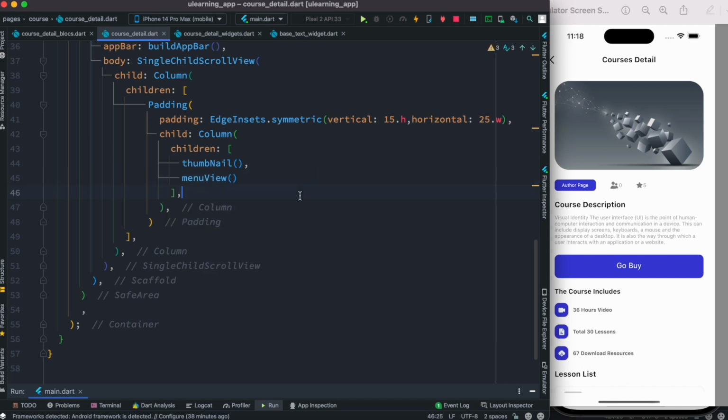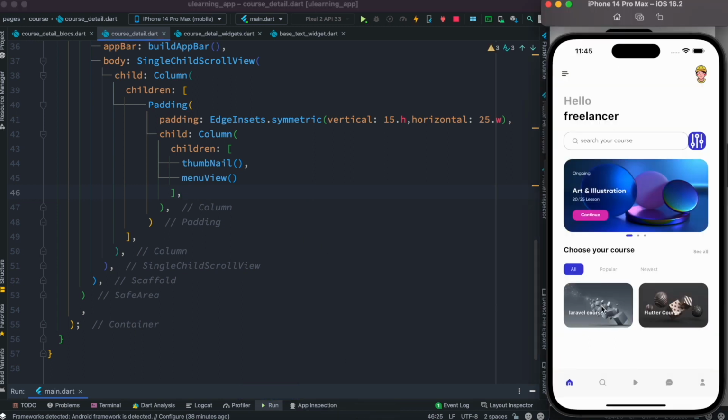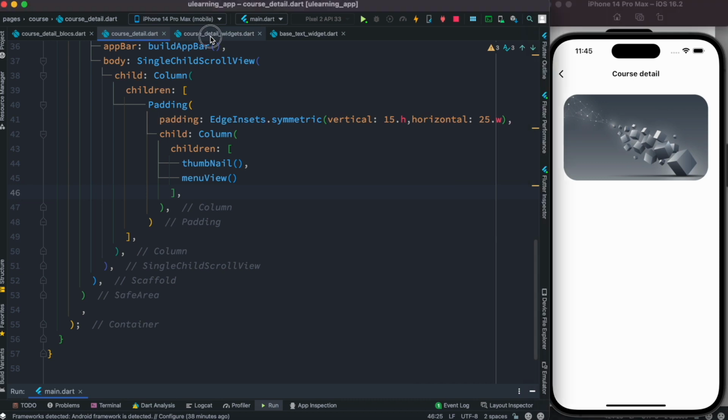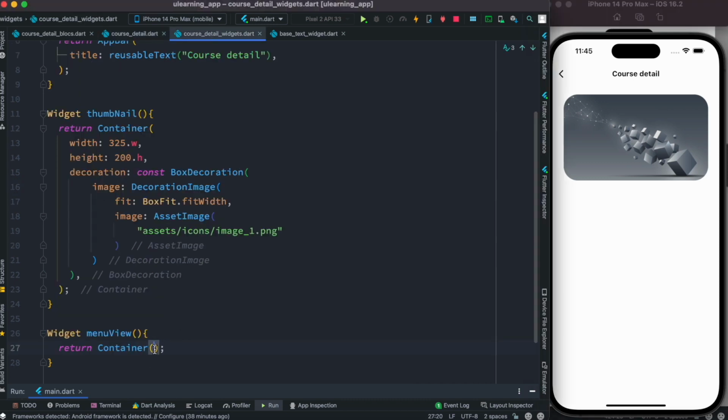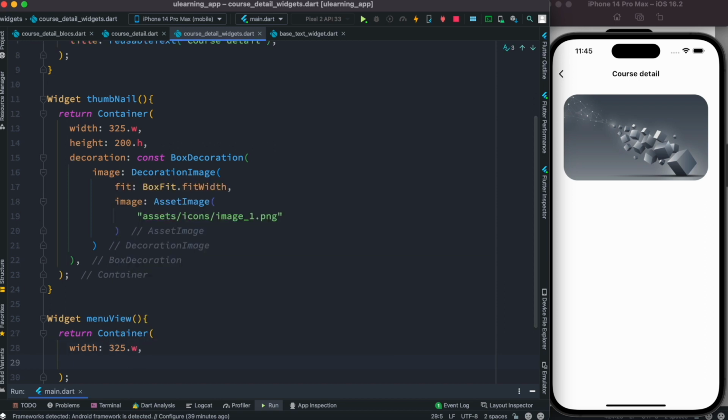Let's see if we have any changes. Definitely not, but you can verify your changes if you slightly give it, say, a width of 325.w, and then let's say we give it a color.